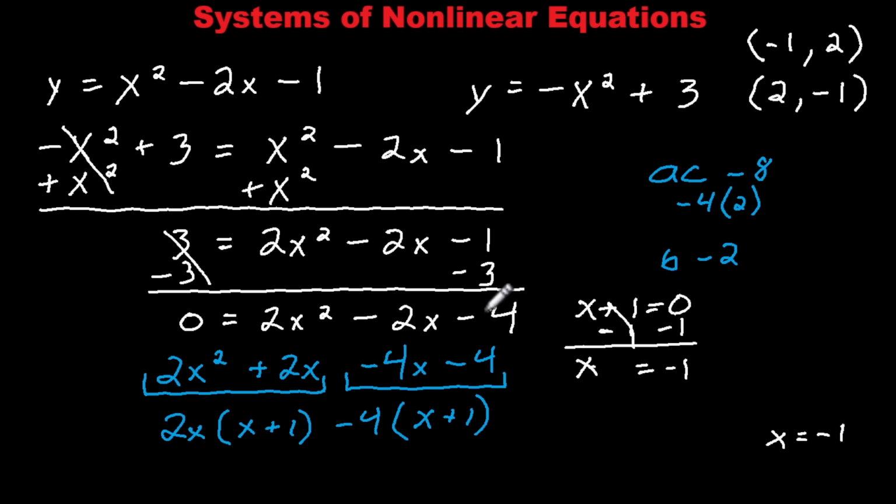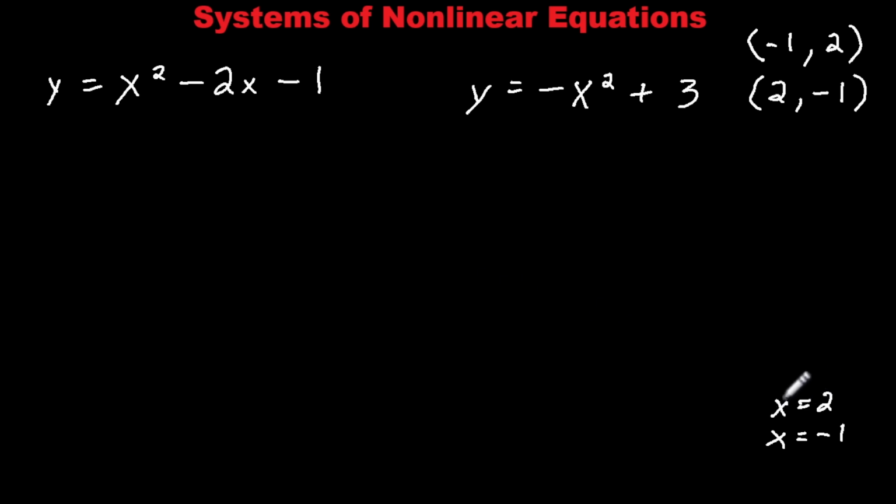And for the other, I'm going to take the 2x minus 4. So when I do 2x minus 4 equals 0, I then get 2x equals 4, and then x equals 2. So the second solution, I'll put it up here, x equals 2. So x equals 2 and x equals minus 1. Now we're not done. I need to take these x's and plug them into, we'll use this one, it's a little simpler, and then see what our y solutions are. So we'll do the x equals 2 first. We should get a minus 1 for y. So I'm going to take x equals 2 and substitute it into here.